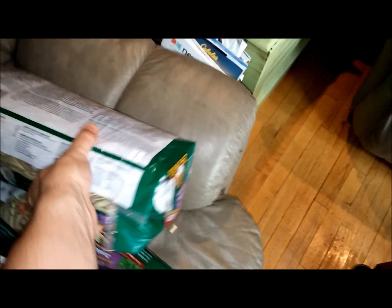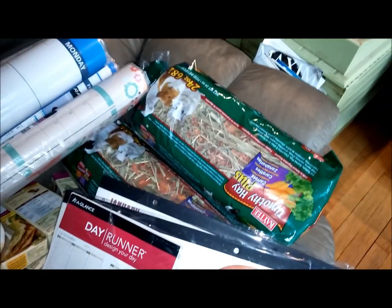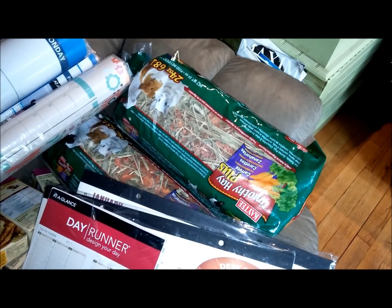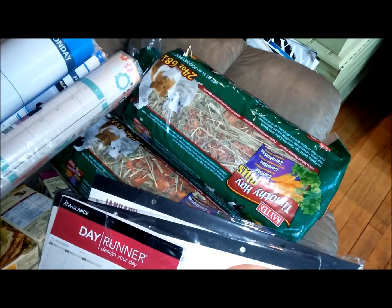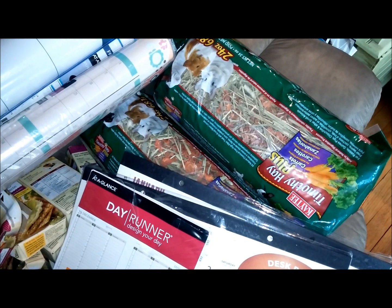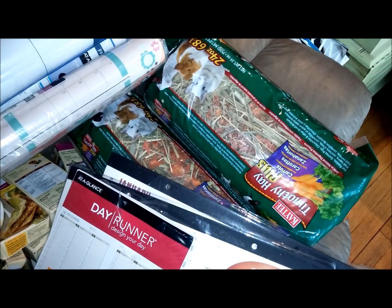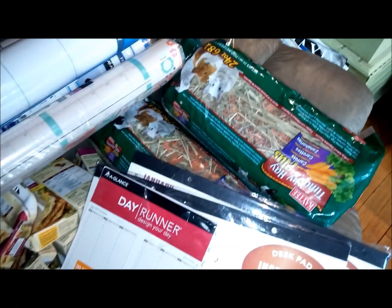And then we got this stuff. Looks like it's for hamsters or guinea pigs. It's got straw in it and food included. It doesn't expire till 2016, so who knows. I do know I have a chipmunk out in the front of my porch, so I'm probably just going to spread it out there. It'll be great for the flower bed, and I think the chipmunk will love the carrot, so win-win.